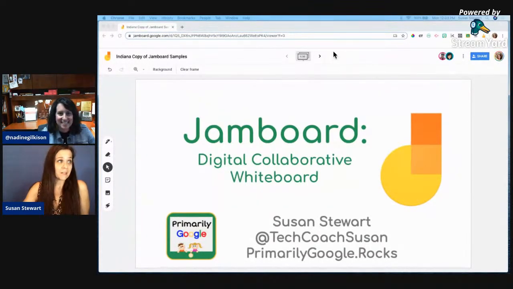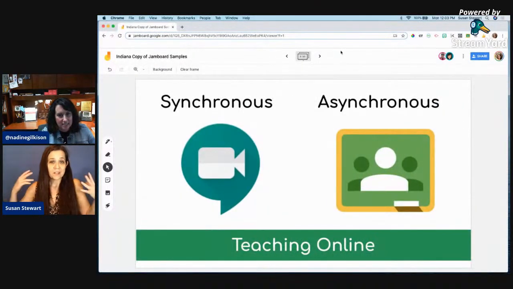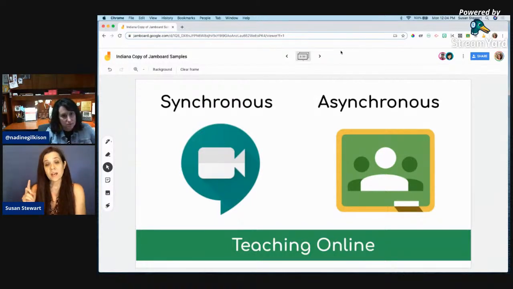So I'm going to turn here, and it's my introduction, and I'm going to have a quick little online pedagogy vocabulary. I'm not sure if you use this with your teachers, Nadine, but the idea that online teaching we know can be synchronous or asynchronous. For us, we use synchronous, we use Google Meet, although there's Zoom and Teams and all the different things. And synchronous, of course, is teaching that you do at the same time. It's when we're doing it together. We can use Jamboard in that synchronous setting, and we're going to look at some examples of that. But just know that Jamboard also works in an asynchronous way.